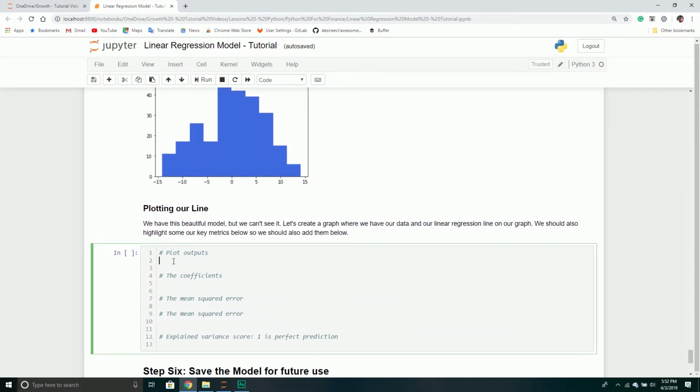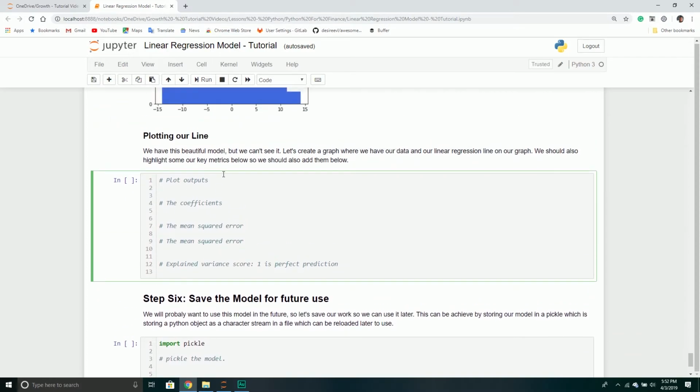So now that we've done that, let's plot our line on a graph. We'll take our scatter plot and then we'll put a line on it. This is going to be a little bit more on the lengthy side, but that's okay. So we'll do plot.scatter, and then we'll again do our x test and our y test, and then color equals Gainsborough. This is like light gray. We want a label for our legend, and this will be our price.